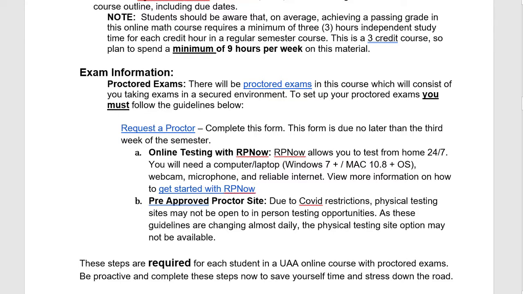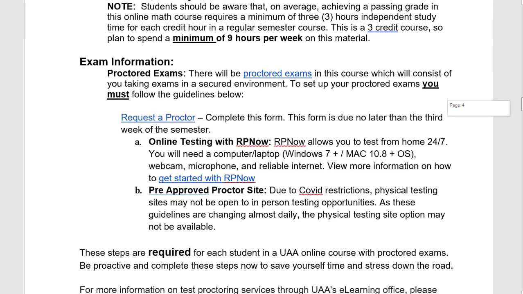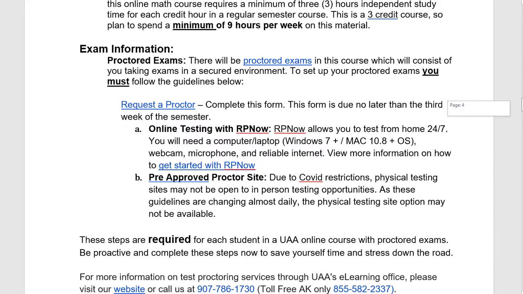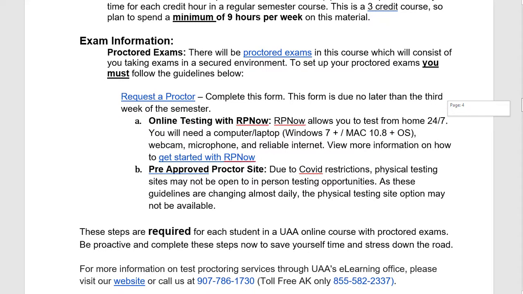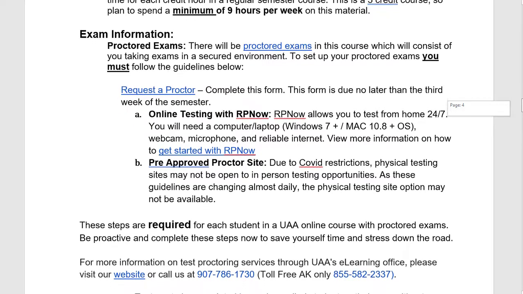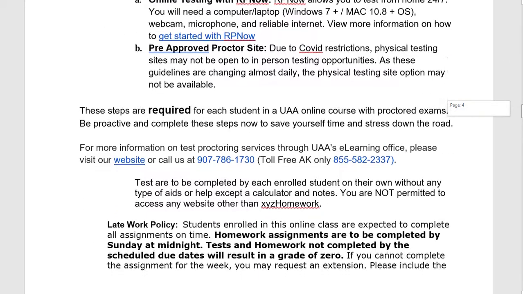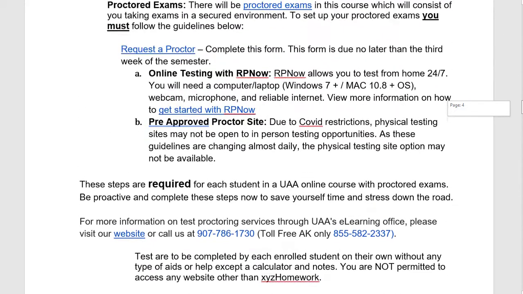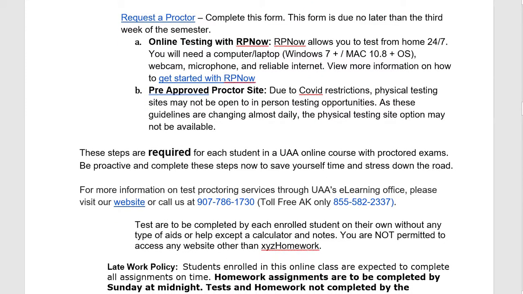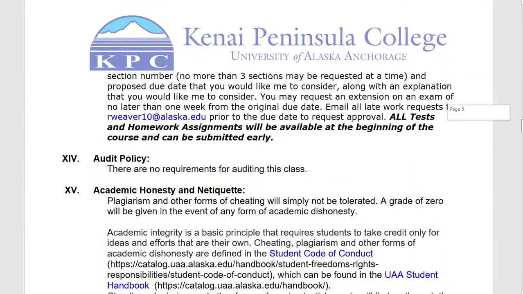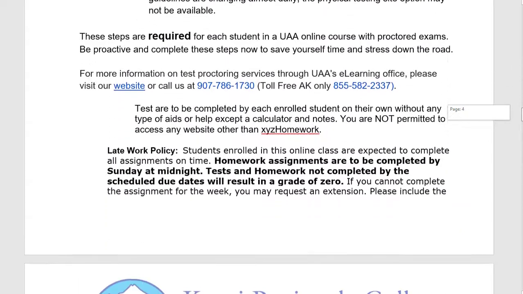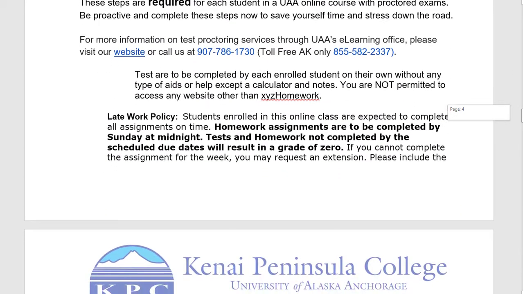Probably not, so just know that you're probably going to use RPN. I have links in here so that you can click on them and get your RPN signed up. On your exam, you'll be allowed to use notes and your calculator.